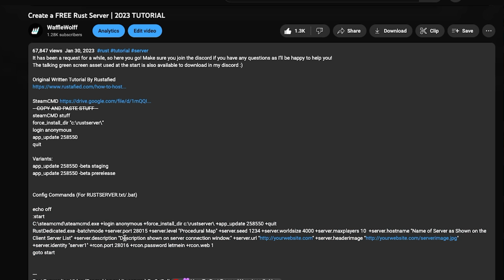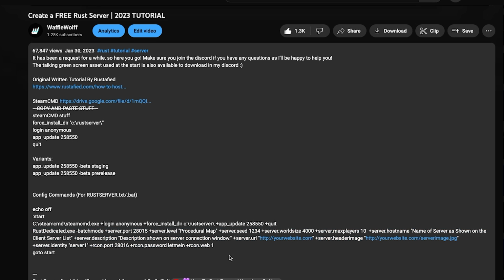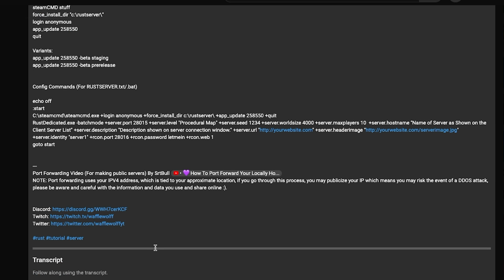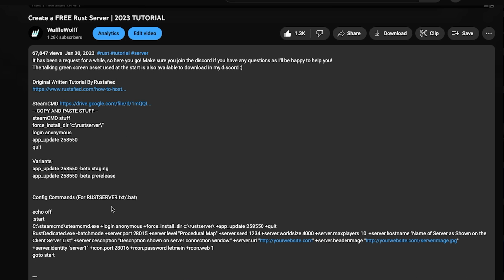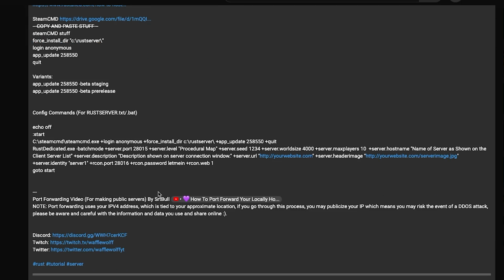You don't want to touch it unless you want to customize this line down to this line here. This is the only stuff that you want to customize, if you customize anything. Pretty much all this stuff is doing exactly this, but redoing it every time just to make sure it runs properly. And from there, your server should run if you followed the video correctly. So make sure you go through the whole 9 minutes and 50 seconds. It's not that long. You can do it.